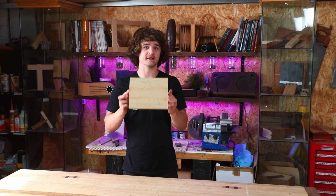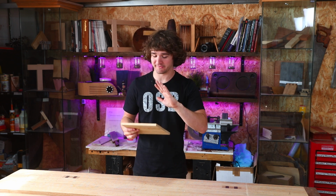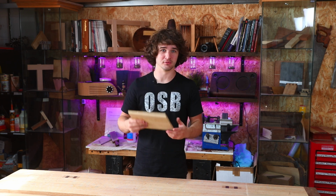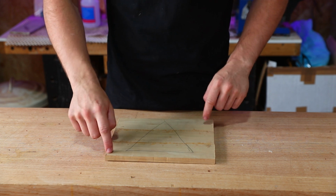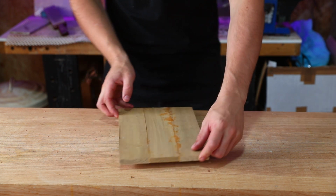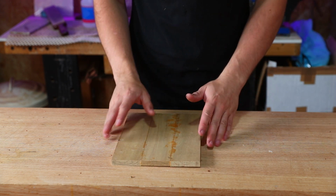Okay, so I've already taken the lid out of the clamps and my lord, have we got a bit of a challenge today. This is going to be the perfect example of how to flatten and size this thing in order to be accurate. Look at this. It is not sitting flat whatsoever. What we've got going on with this lid is a little bit of a twist. Now that could be down to a number of things.